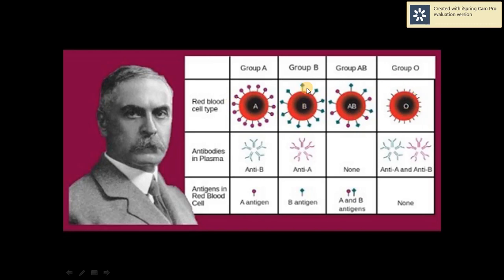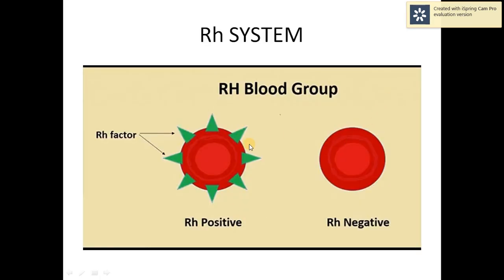So if they have these structures, but apart from all this, the RH factor is not present in them, then they are termed RH negative. That means that blood group becomes negative: A negative, B negative, AB negative, O negative. You all have heard about it. So that positive and negative comes from this RH system.